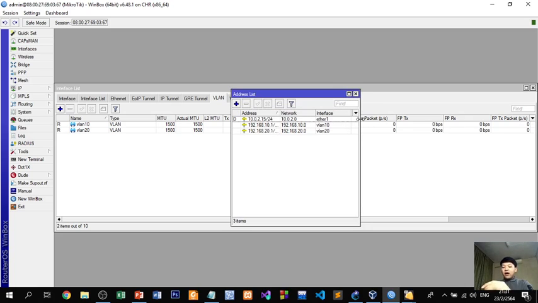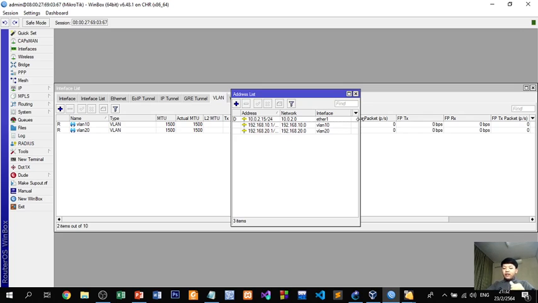Now we have finished setting up the IP addresses of VLAN 10 and VLAN 20 already. Setting up the IP addresses of VLAN 10 and VLAN 20 makes the connected routes appear in the routing table automatically.